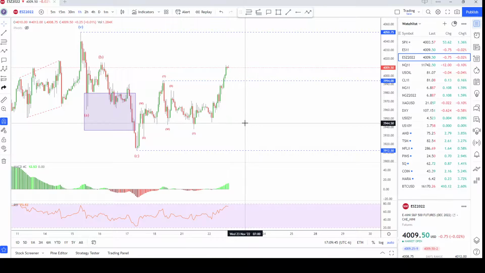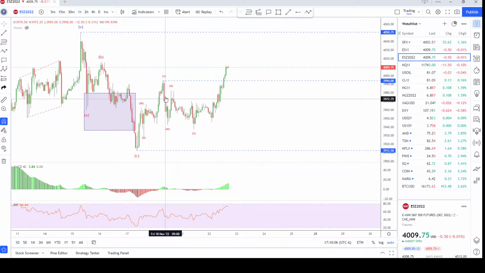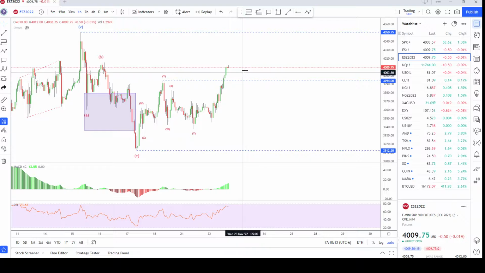So it could be one of two things. Bulls are going to look at this and go, all right, this is 1, 2, 3 for 1, 3 down for 2, and we're going up in an ending diagonal, and we're going to come up and break this top. The bear case would be that this WXY is a W, WXY for X, and then 3 waves up for a Y wave, and that could be all the correction that you need, and then it's coming down.